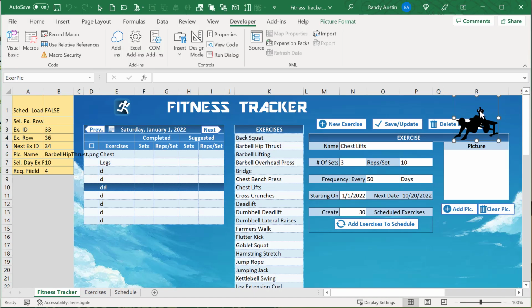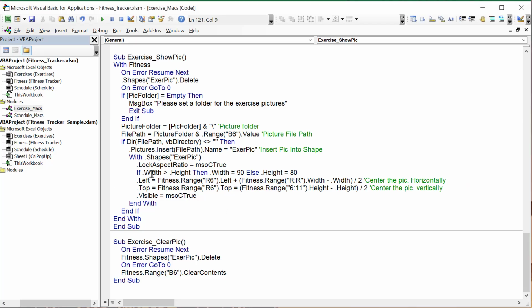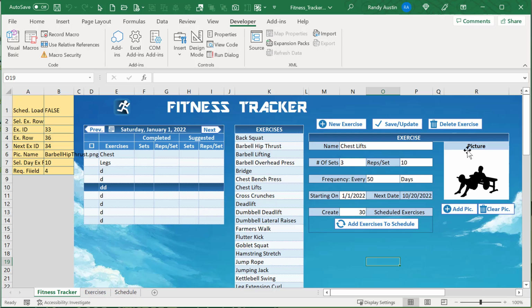Okay, it's up here, so we need to make sure the top position is added. So notice the top position is not correct. So let's make an update in that formula. Okay, so R6, this is going to be the left. The top is equal to the height minus the height plus 2. Okay, so the top position plus, not equals, should be plus. Plus, we're adding to that. Okay, there we go. That should cover it. Continue on. That looks really good.